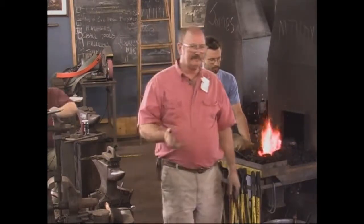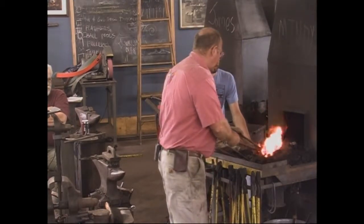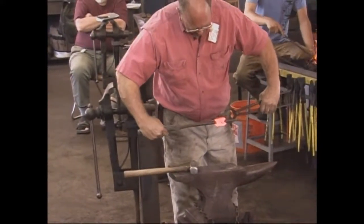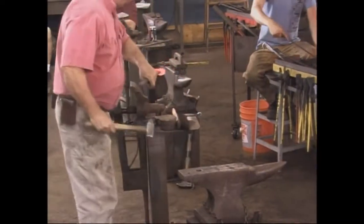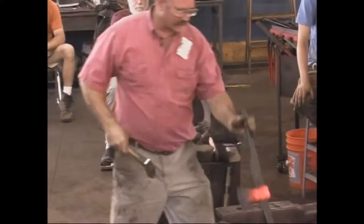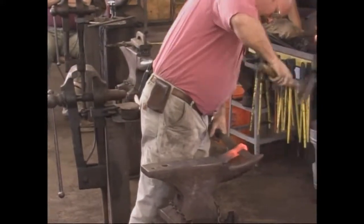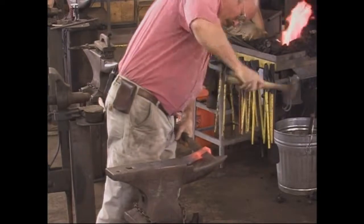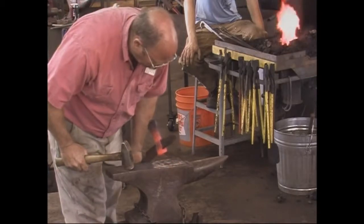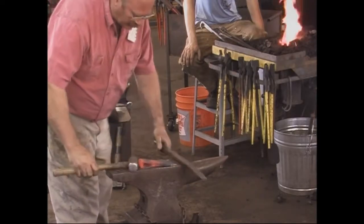Try and keep the eye even. If it starts to stretch a little bit, you don't want it to stretch on one side. Let's see. And try to put the drift in from both sides, not just always from the same side. You want that hourglass-shaped eye. And unfortunately, the drift cools the axe off really fast.